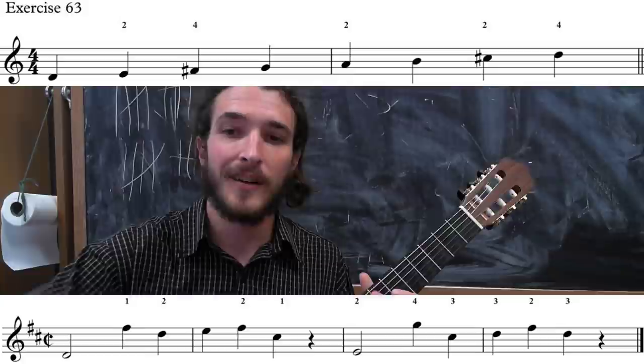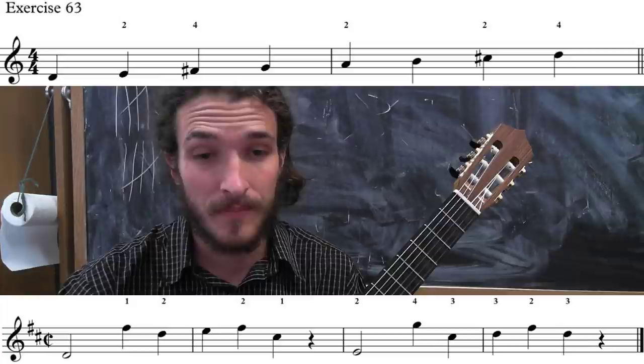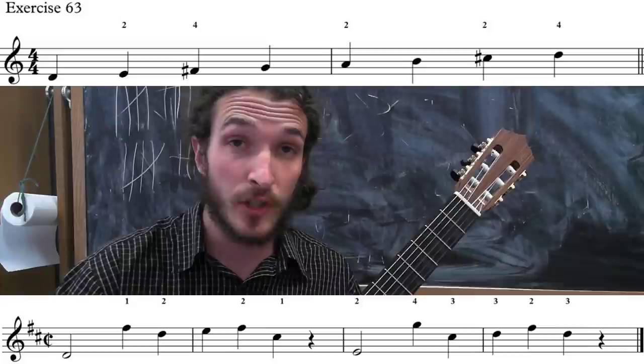Okay, exercise 63 brings us to D major. Now, each time we move to the next note in the circle of fifths, we pick up an extra sharp and we keep our last one. So you'll notice we have an F sharp, but we also have a C sharp now.